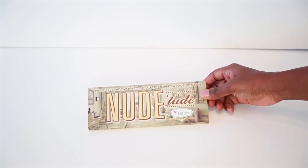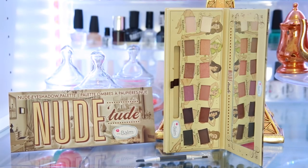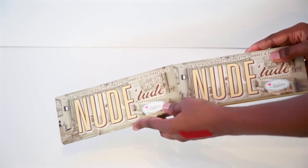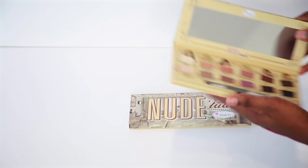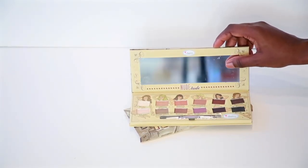Lastly, it's going to be today's dupe alert. This palette — I don't have the original for this — but I'm going to show you guys it anyway. It's by The Bomb, and it's the Nude palette — Nude-tude, I think it's called. This cost me $5.60, very cheap. I'm going to show you guys what it looks like on the inside. The palette just slides out like that, and the mirror looks like a good quality mirror — it definitely looks functional.